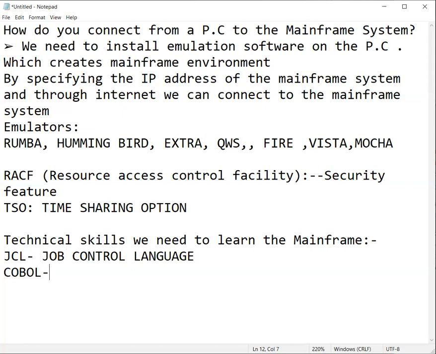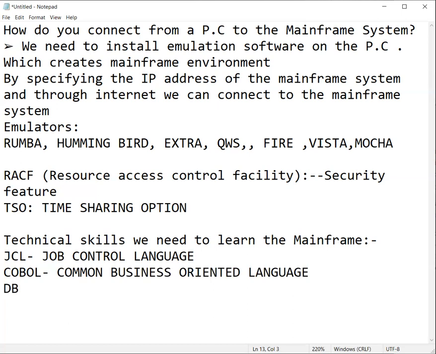But here we are going with the COBOL language. COBOL is a programming language, and the full form of COBOL is Common Business Oriented Language. Now coming to the database, we'll be using DB2.